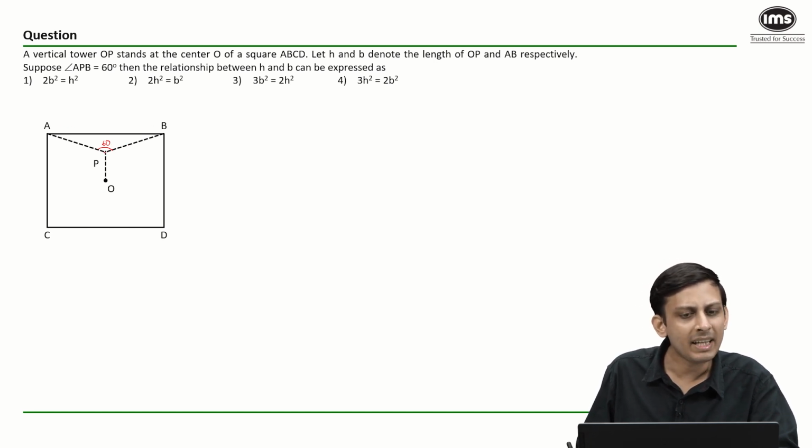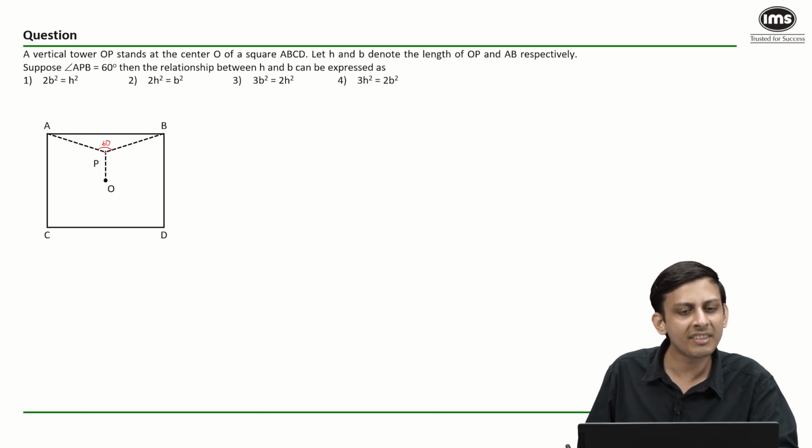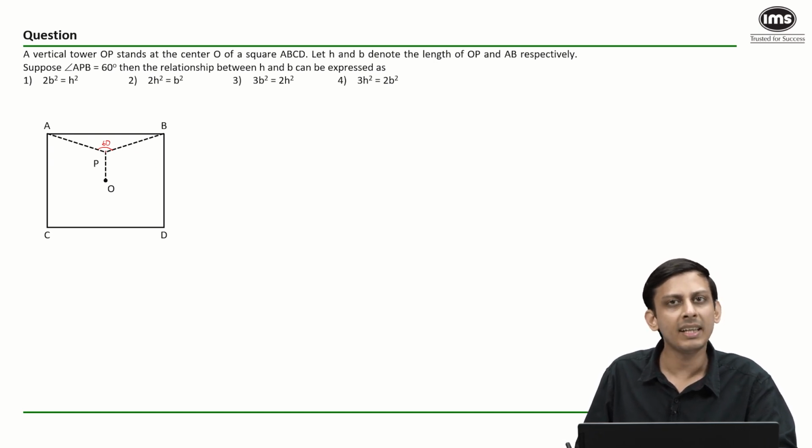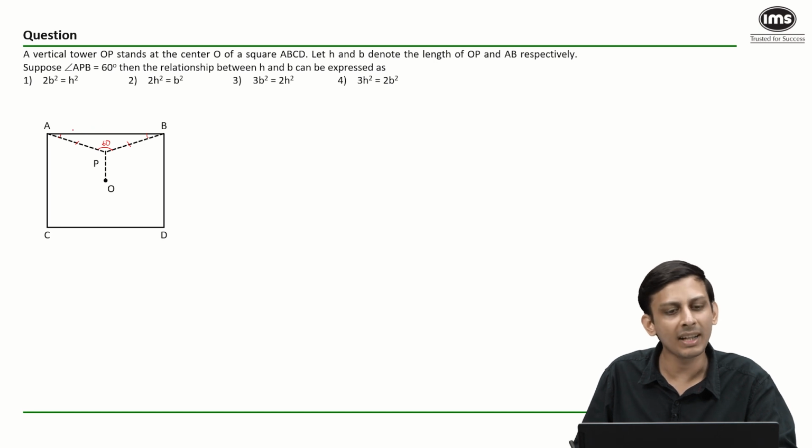Now, point P, see, the tower is right in the center of the square. So it is in the center, and the square, all the sides are equal, all the angles are equal. So if we have this tower in the center, then this point P, the top of the tower, it will be equidistant from all the 4 vertices because it is in the center. So AP will be equal to BP. Now, one angle here is 60, so AP is equal to BP. So the other 2 angles will also be equal, and they will also come out to be 60. Sum of the 3 angles is 180. These 2 angles will be equal, so they will also be 60.